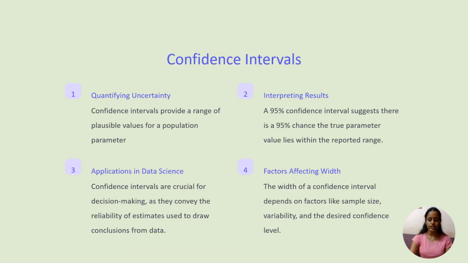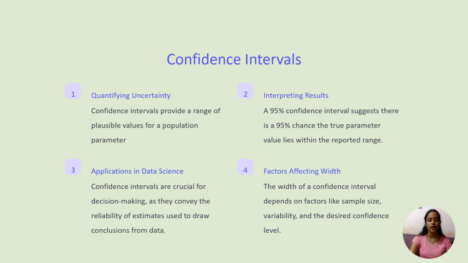Let us move on to the confidence intervals. Confidence intervals are basically a tool which is used to estimate the range within which population parameters like mean or proportion is likely to be present. They provide a range of values for a parameter based on sample data. They also provide the level of confidence regarding the accuracy of the interval. The components of confidence interval: it is represented as point estimate plus or minus the margin of error.